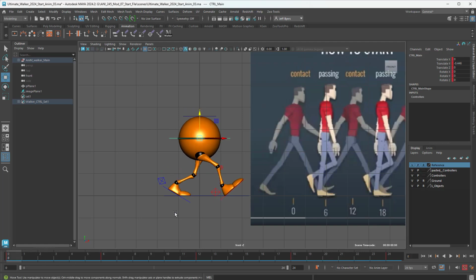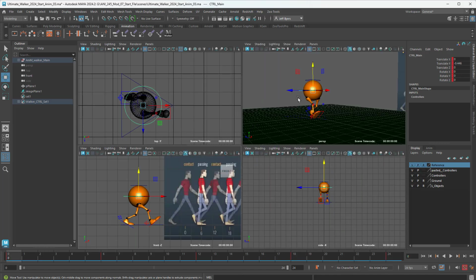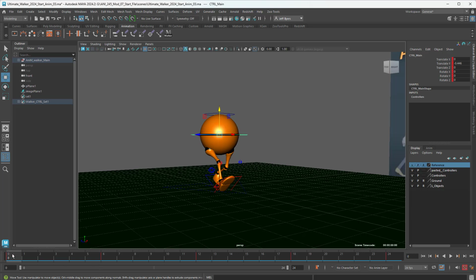Now with this one, I want to now add squash and stretch. So we've got the, let's go to the perspective. So we got the rotational values on that. Looks good. Okay, rotational values are in on both rotation and tilting. Okay, now we're going to add some squash and stretch.